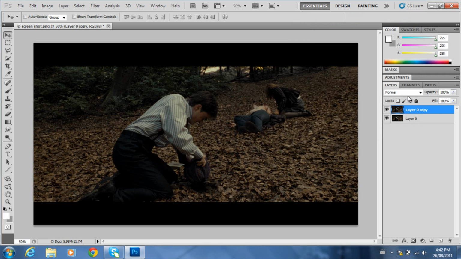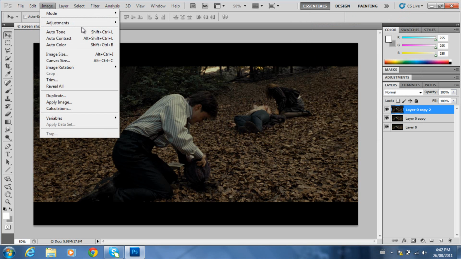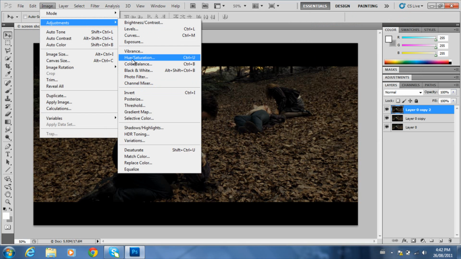So after we got that, you're done. No, I'm just kidding. Now you can duplicate the layer again, and this time you can work in curves. You don't have to duplicate the layer again, it's just that I like to be a little bit more organized. To be even more organized, you could rename the layers, name one levels, one curves, but I'm too lazy. Even though this is a short tutorial, it would fit in 15 minutes.